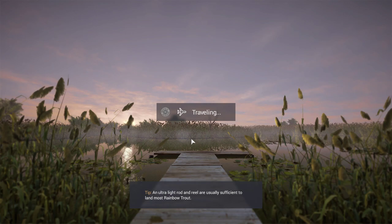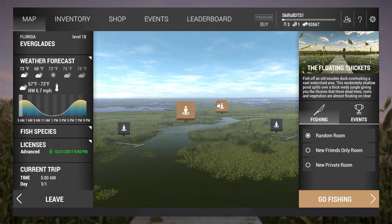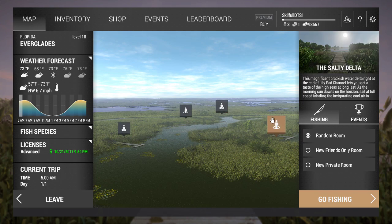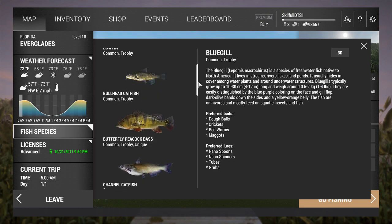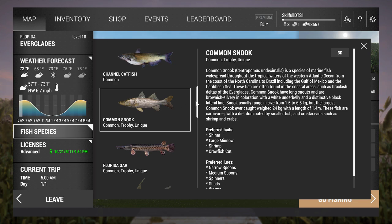See what happens when we get there. Now, I think we'll start off at the Salty Delta where we ended last time. If I remember, we started bass fishing last time at one of these docks and then we ended up at the Salty Delta. So, the fish species we're going to have a look at is the snook again.